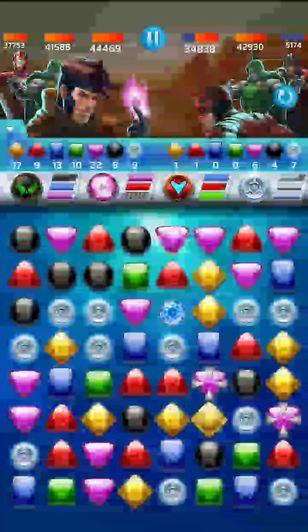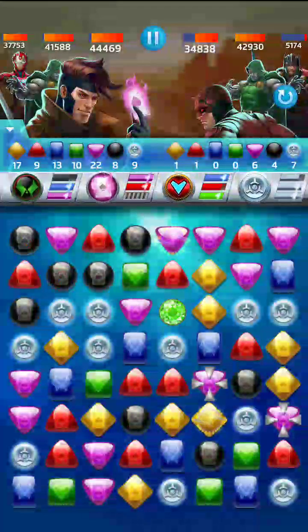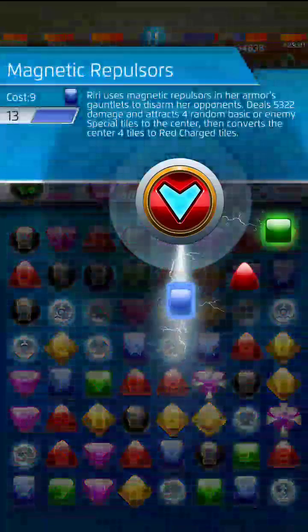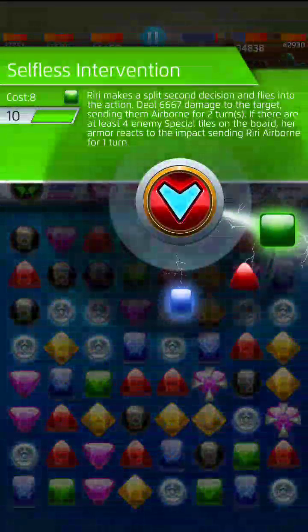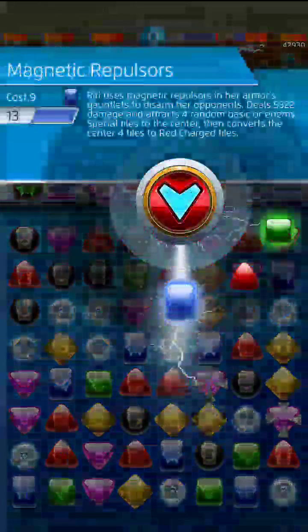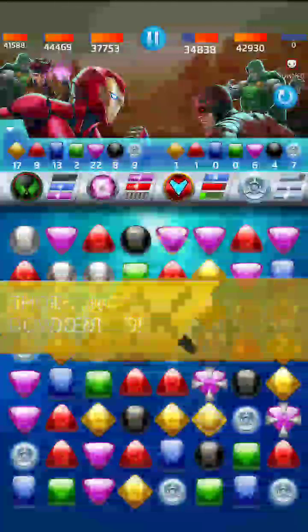And now, should we hit him again? Let's see. Where's the charge tiles? Top and bottom. Let's do this. Let's send Selfless Intervention onto Thor because it deals just enough damage, 66, 67, to take him out of the equation. And he is sent airborne and downed.